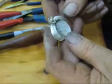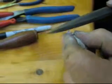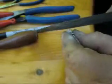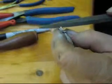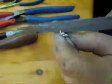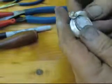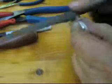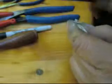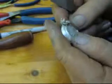You know, the flat file just takes a little bit more effort, but for me, the effort is well worth it. Come in here and clean up all the edges around the flower and make those more uniform. Well, more uniform. They're far from uniform, but you know, that's how flowers are. They're not always exactly perfect. There we go. Looks pretty good.